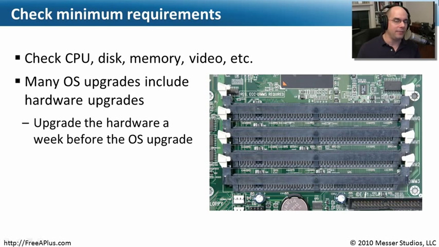So you're going to have to do an upgrade to the memory just so the new operating system is able to install and be able to use that new OS. Or you may need a new hard drive that's got more space on it. One thing, just as a best practice that I recommend, is going through and performing your hardware upgrade well before you do your operating system upgrade.